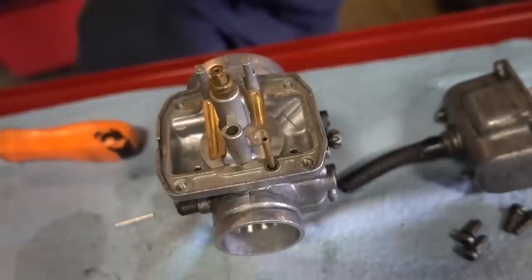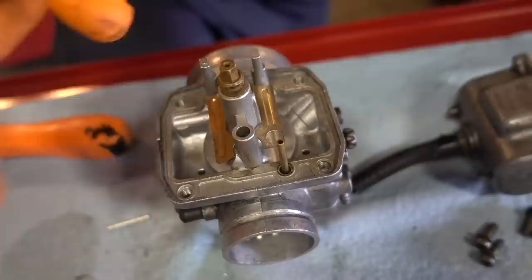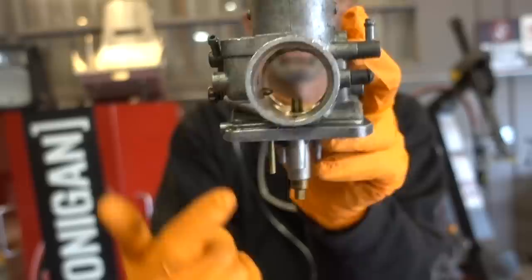What's the purpose of the jets? The jet right here is actually what allows the fuel to come through the bowl down into the carburetor. So the gas gets sucked in through here, forced into the motor.